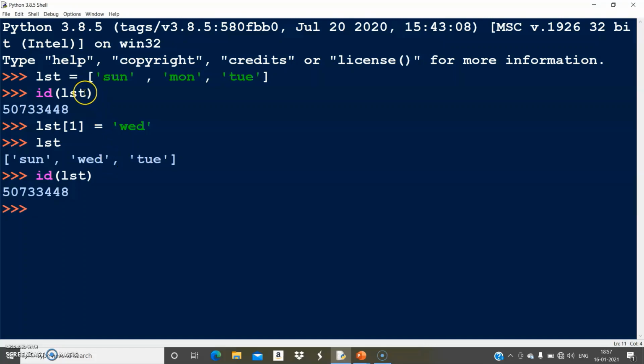It will remain the same. Before modifying it, the ID of the LST is this, and after modifying the list, the ID of the list will remain the same. That means lists are mutable. We can change the element of the list in place.